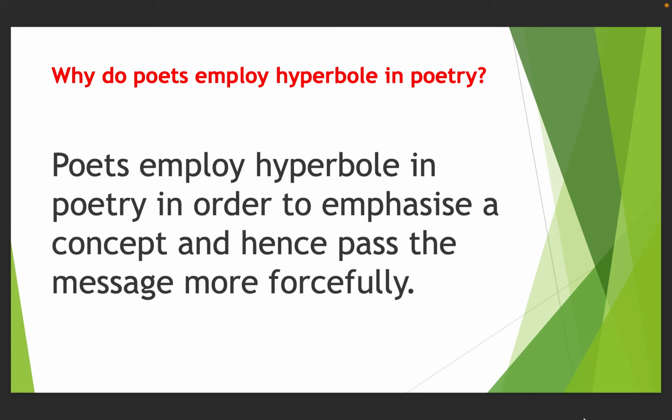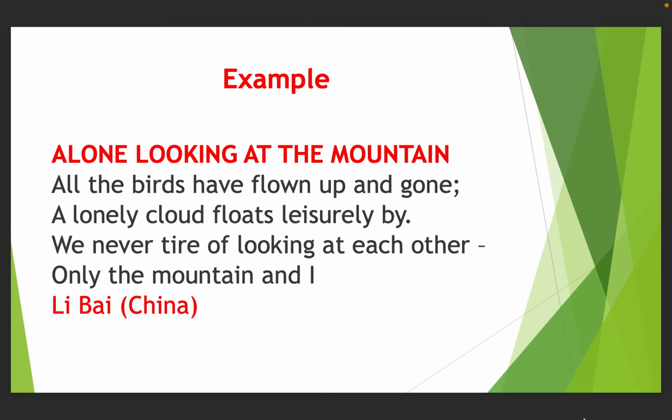Why do poets employ hyperbole in poetry? Poets employ hyperbole in poetry in order to emphasize a concept and hence pass the message more forcefully. Example. Alone looking at the mountain. All the birds have flown up and gone. A lonely cloud floats leisurely by. We never tire of looking at each other, only the mountain and I.